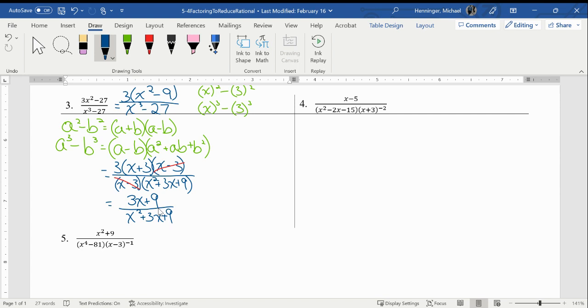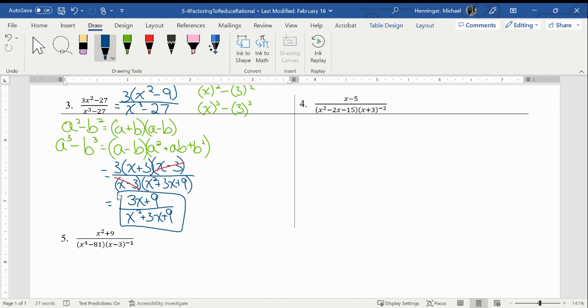And I know some of you are looking at it saying, hey, the top has 3x plus 9, the bottom has 3x plus 9, we can cancel that whole thing. Not quite. That 3x plus 9 in the bottom is part of x squared plus 3x plus 9. That trinomial is locked together. So either you cancel the whole thing or you cancel nothing at all. So we're going to keep it exactly as is. And there we go.